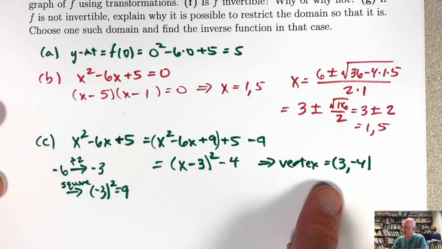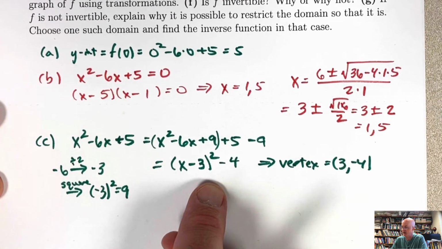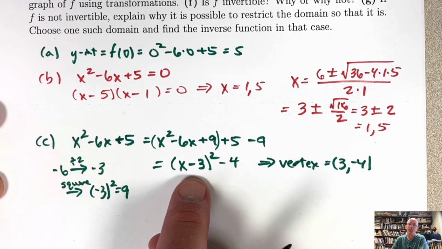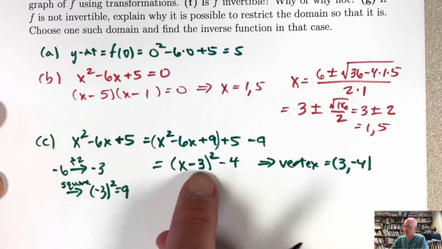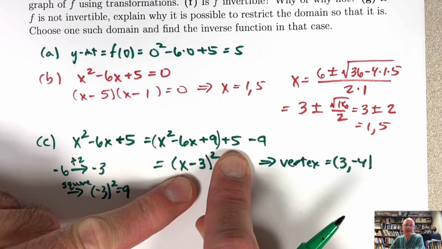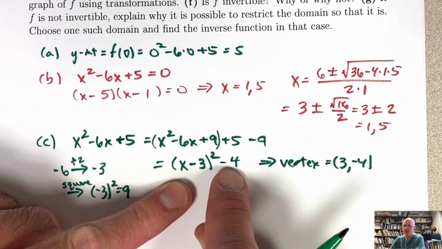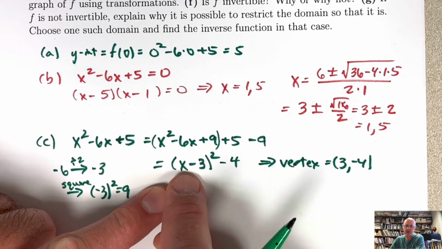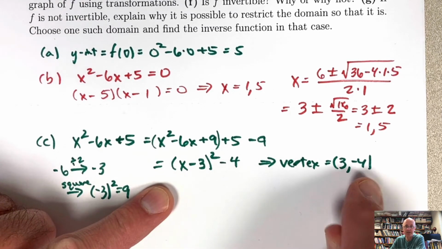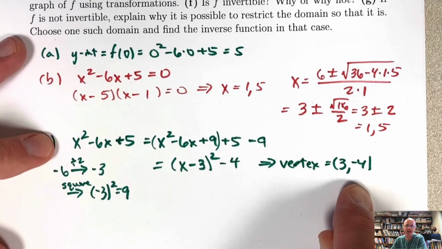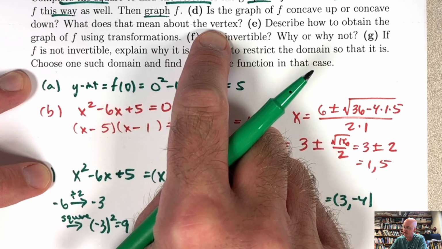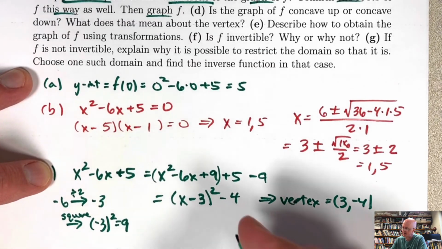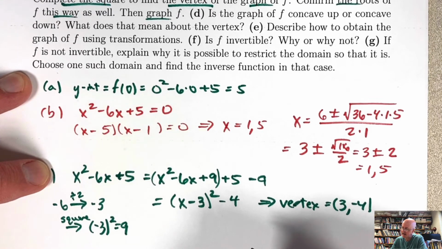Why are these the coordinates of the vertex? Because this function, as a function of x, will be as small as possible when x is 3. Any other real value of x, we're not considering complex numbers at all, will give you an output of this part of the function that's not negative. It's greater than or equal to 0. And then if I subtract 4, the outputs are always bigger than or equal to negative 4. It's as small as possible when x is 3, and its value when x is 3 is negative 4. That's got to be the low point in the graph. And that's doing part D. It's going to be a minimum point. So I'm doing parts C and D at the same time here. Anyway, that's the vertex.